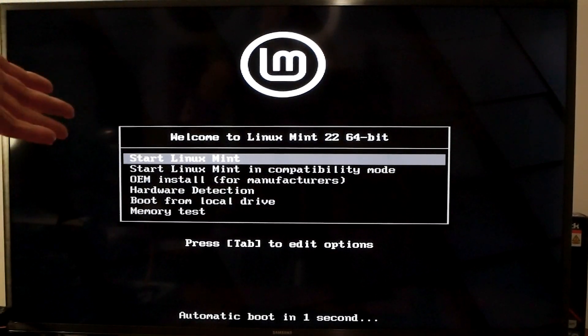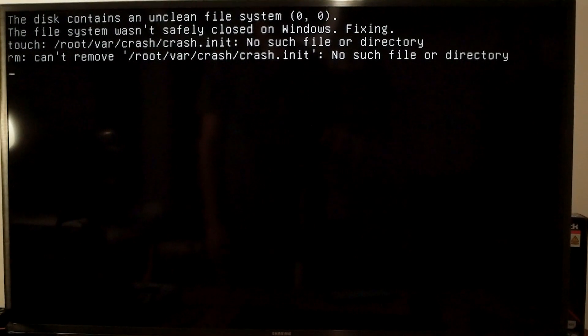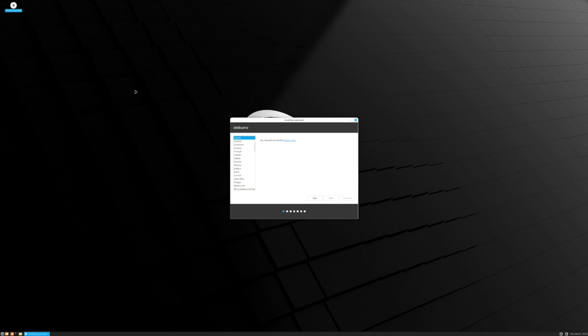Whenever you can get the Linux splash screen started on your machine, you know that's a legitimate sign that your system's working halfway decently — the SATA ports and the video card. It's loaded the live DVD. There was an unclean flag — must be the old SSD, I didn't wipe it. We've arrived at the desktop for the install. Took a long time — not USB 3.0 speeds, just SATA 2 DVD-ROM drive. Let's go ahead and start installing Linux Mint MATE. I expect this to take a bit of time.